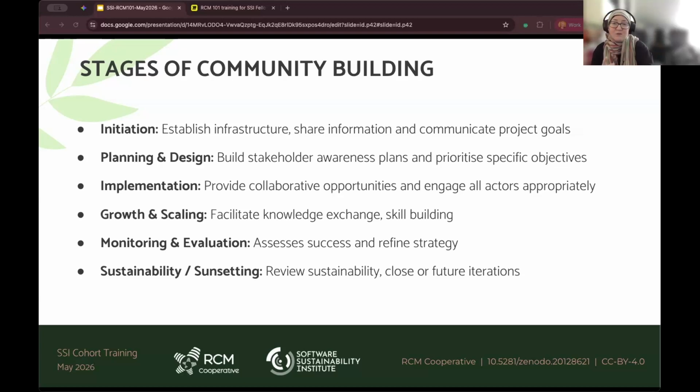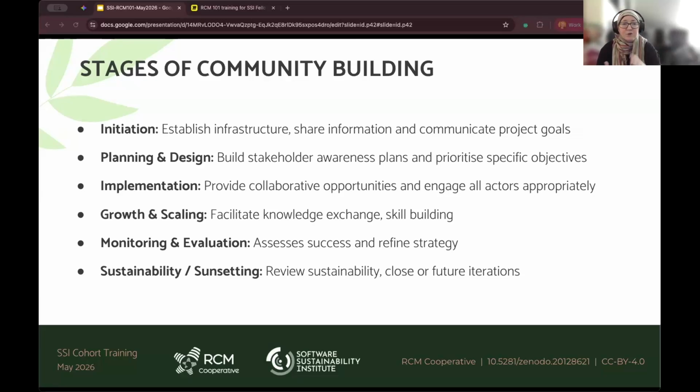Communication channels. So you might be running events, co-working. You might be running training like this. You might be engaging with them at other people's events, something like that. So the doing part of the engagement. And then you might go into a growth phase, where you might want to be building on this implementation. It might be that you need to scale up your knowledge exchange, which might be through documentation, and not through engagement events. There might be skill building that needs to be done in the community so that you can start really building that community and getting further engagement.